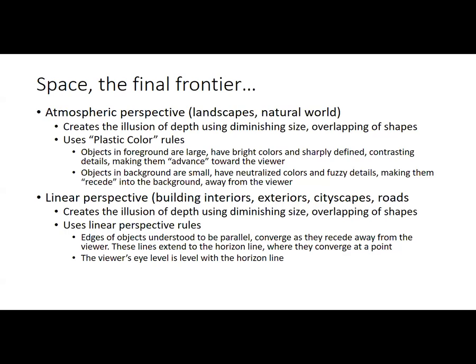And it relies a heck of a lot on plastic color, which we just covered. So let's go to the first bullet point here. It creates the illusion of depth using diminishing size. That means as objects are understood to be moving away from the viewer and back into the background, they get smaller. And sometimes these things, as they move away from you and get smaller, they are overlapped by other shapes that are understood to be closer to you because they're larger shapes. And so diminishing size, overlapping shapes, we get some illusion of depth that way.